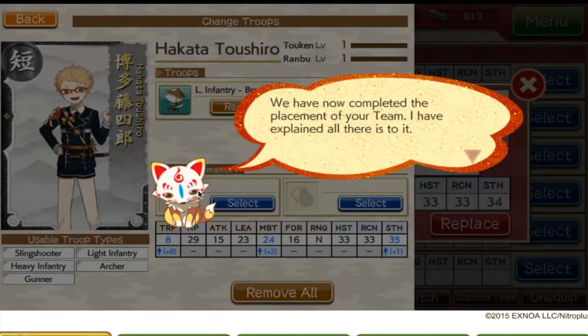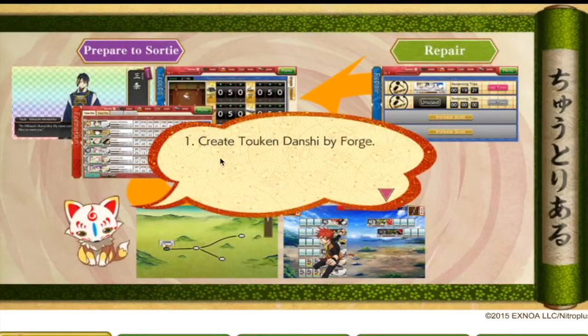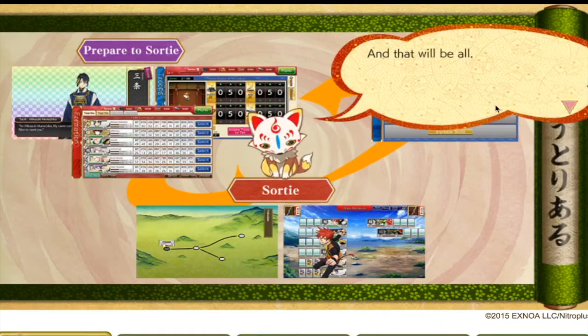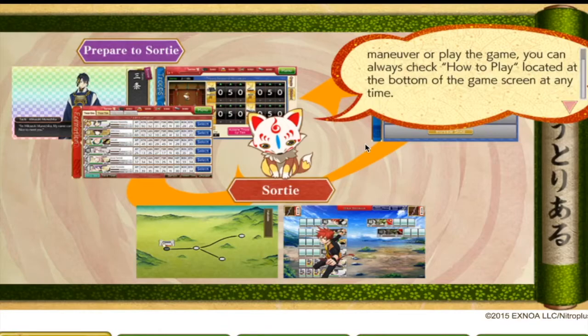I have explained all there is to it. Now let's go over how the game is played. Yes, please. Create Touken Ranbu by forge. Yep. Create troops by troops. Assign teams by formation. Then sortie and defeat enemies. Heal the injured Touken Ranbu by repair. And that will be all. If you don't understand how to maneuver or play the game, you can always check how to play located at the bottom of the screen.